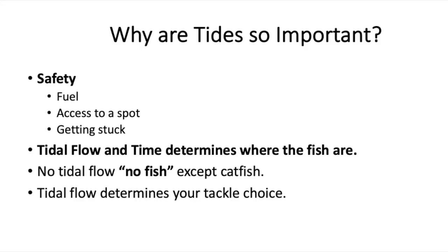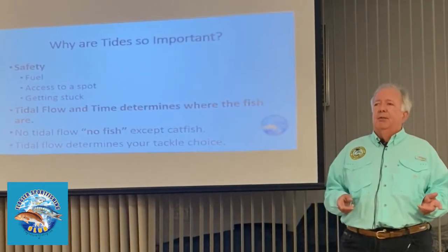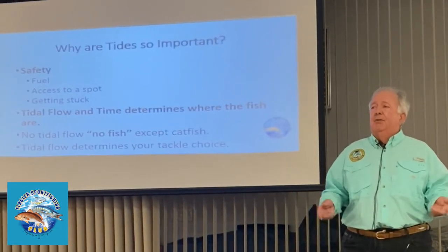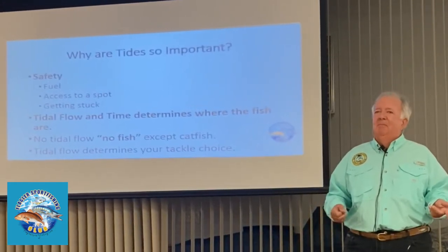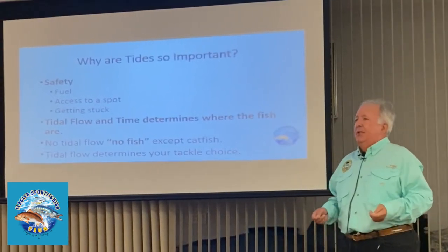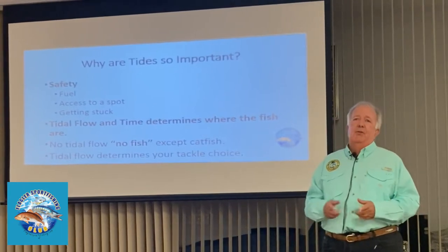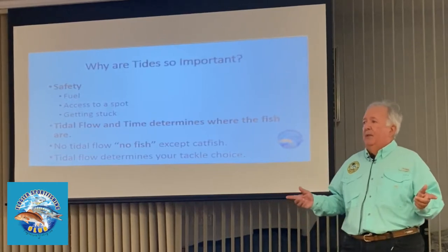Why is this important? Well, first of all, obviously, safety. If you're an offshore angler and you're running out of Matanzas Inlet in the morning and you're running out to the ledge, you better have enough fuel to make it back potentially to St. Augustine or Ponce Inlet if you have conditions at the Matanzas Inlet that you can't get in, which is low tide and a wind that's brisk, whichever way that you want that wind to blow, okay? That particular inlet can get really snotty, so you better make sure that you plan for a safe return either through St. Augustine or Ponce. That's if you're an offshore guy or girl, okay?